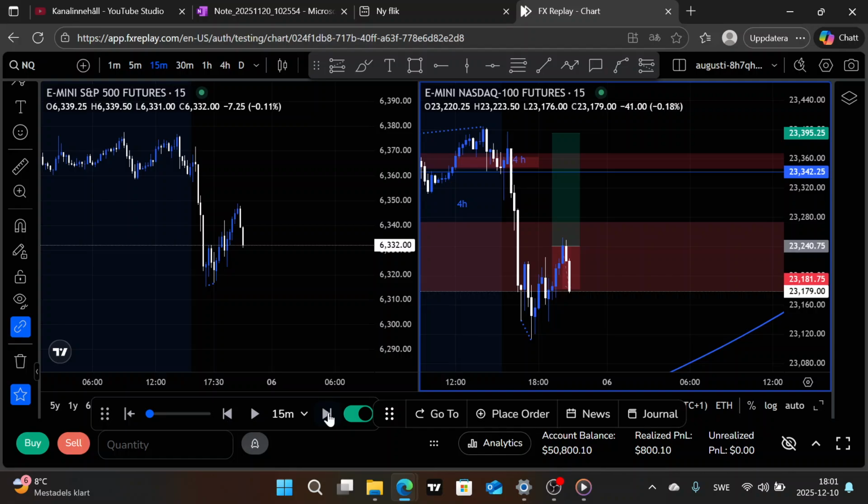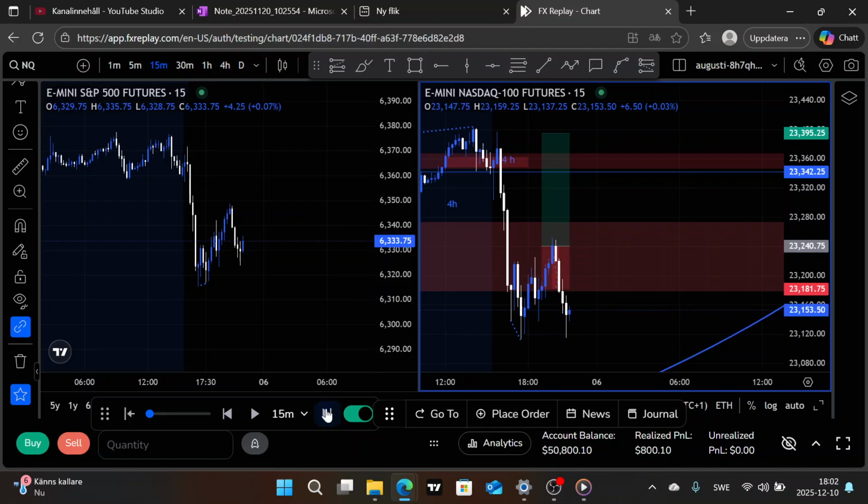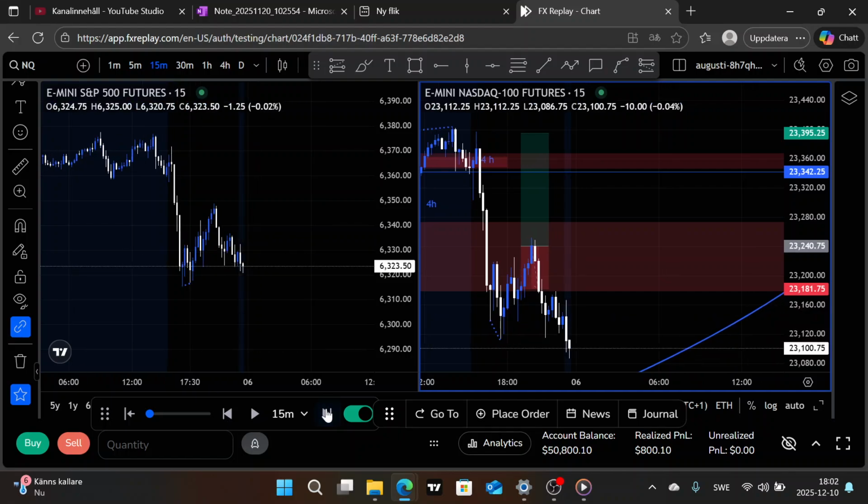Yes, that's how it works. Back testing almost 40 minutes, but still get stopped out. That is the usual process as we go through as a trader, and I still want to see where the price goes.